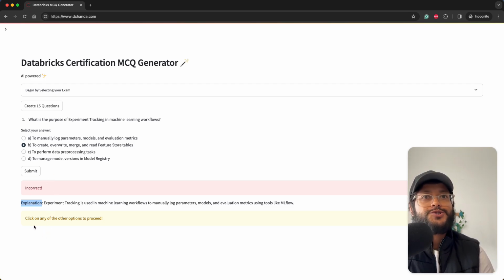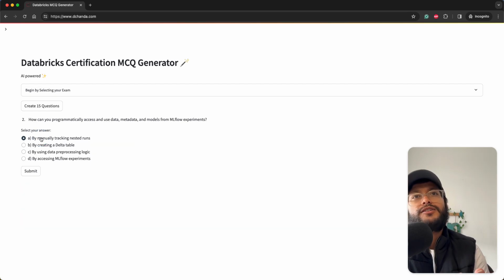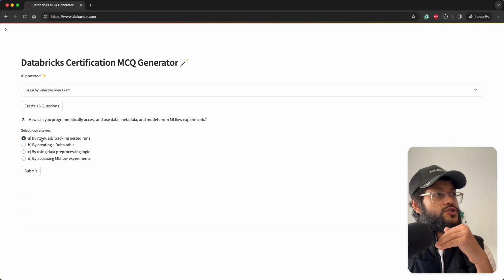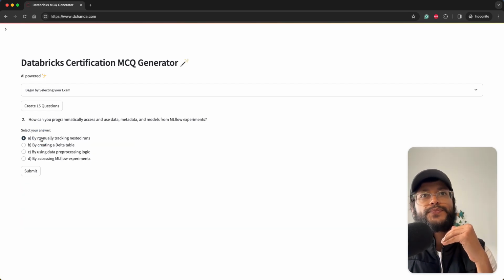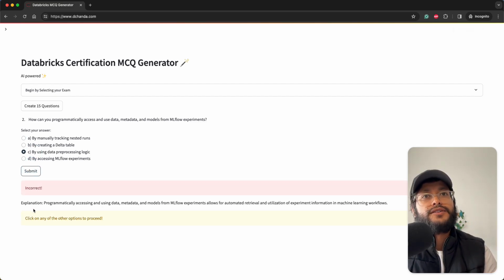For your next question, I didn't give any button to move to next. So choose any of the other options and automatically it will move to the next question. That's the way I chose to design this. Now with question number two, do the same thing. You could see your response.